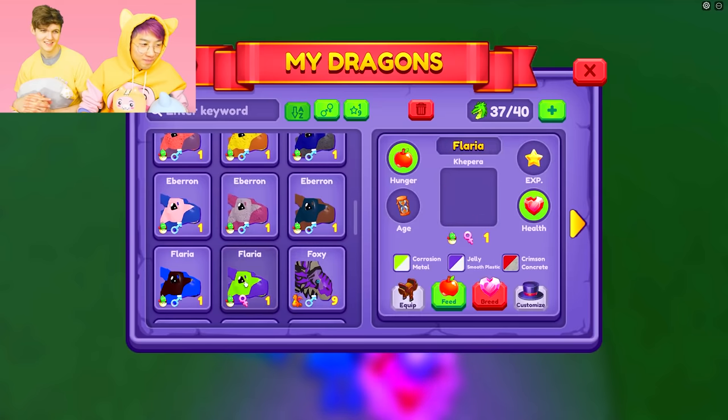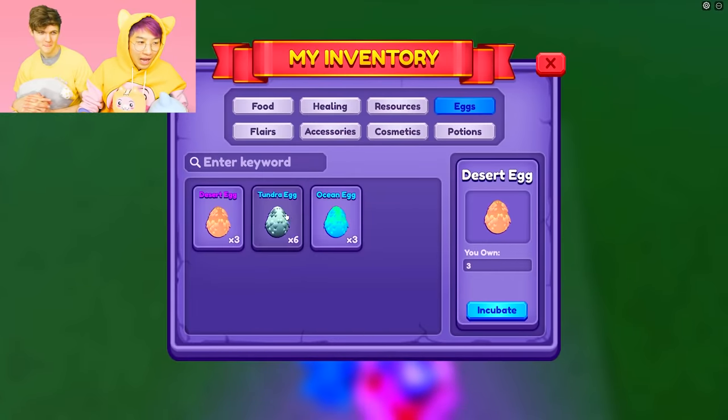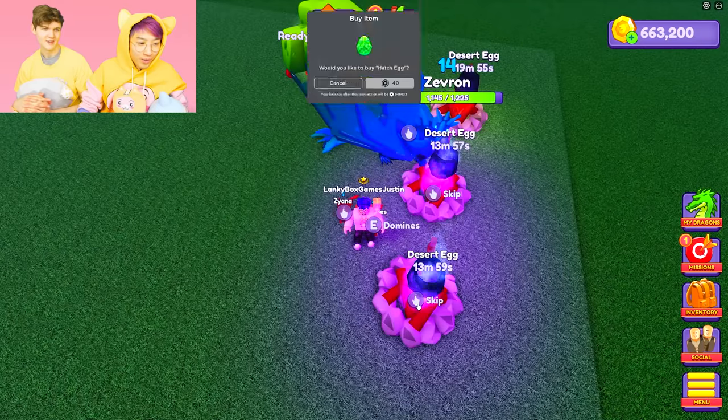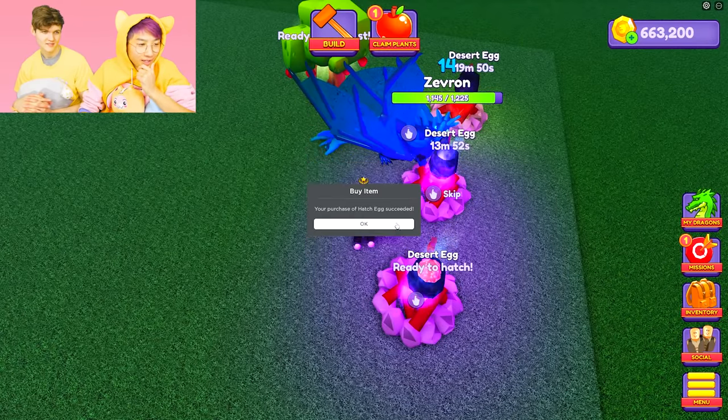I'm down bad, man. Yo, I'm down bad, bro. But even when Justin's down bad, he never gives up. I'm down so bad, bro. Last three, guys. We gotta get Ferrex. Come on, guys.